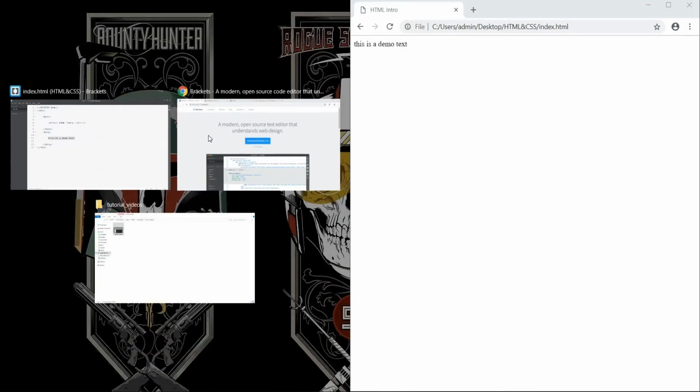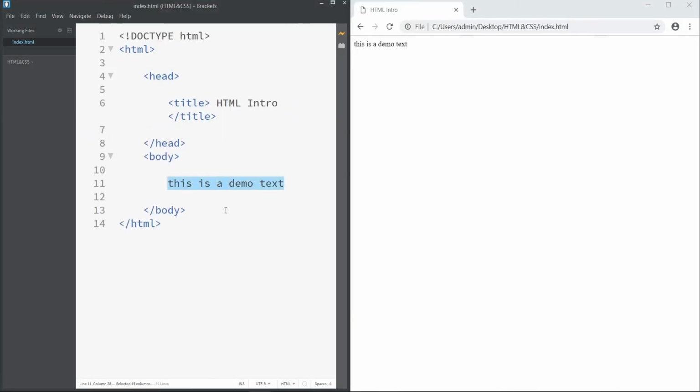Let me set it like this so that I can better explain it to you. To explain what is happening over here, you can see whatever you have written in the title is appearing right here in the title section. And whatever you have written inside of the body is appearing here in the body section.